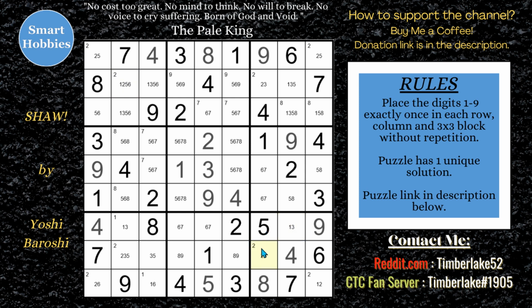But I think actually let's take out these colors because I think the X-Wing is going to be a little bit more powerful because we're going to eliminate more 3s. So with the X-Wing, look in columns 3 and 7, 3 or 3, 3 or 3. You can eliminate all the 3s across the sides there. So I can eliminate a 3 from right there, and then I can eliminate a 3 from right there. And that's nice because now I'm seeing an XY-Wing.